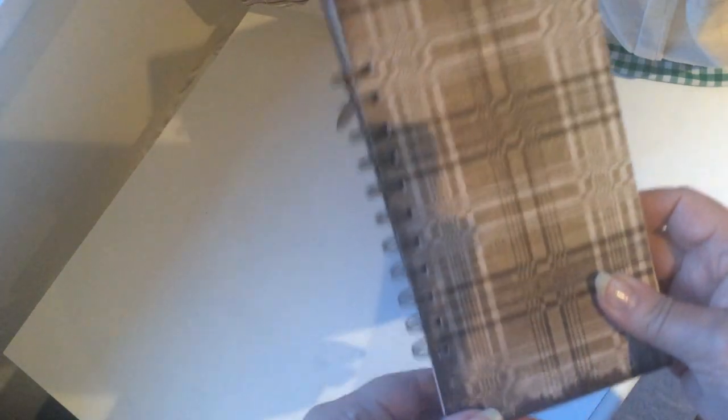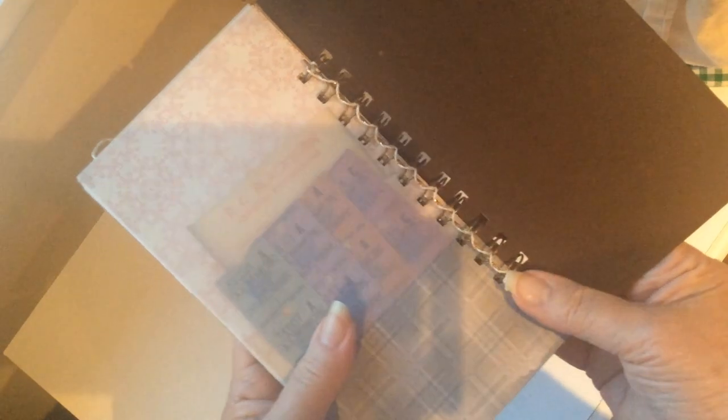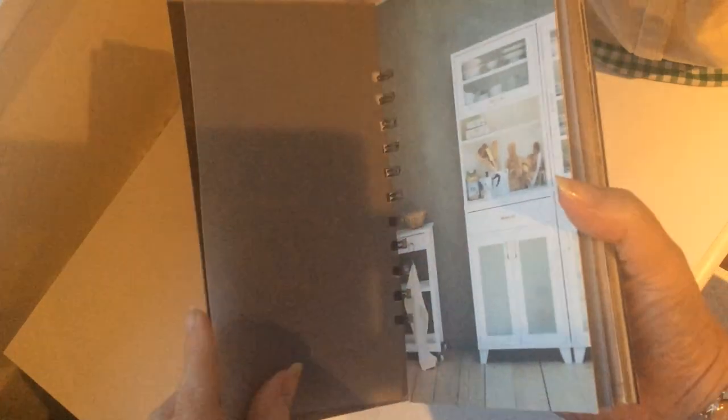Apparently in Japan, this style is very popular with the ring binding to hold the cover. And if you notice on the back how she's made it so neatly, finished it off just beautifully. So I was very impressed with this Izumi. I think it's absolutely gorgeous, and I'm going to show it to my friends. I shan't be talking through it because really it speaks for itself, but I hope you enjoy looking, and I shall enjoy looking and using it.